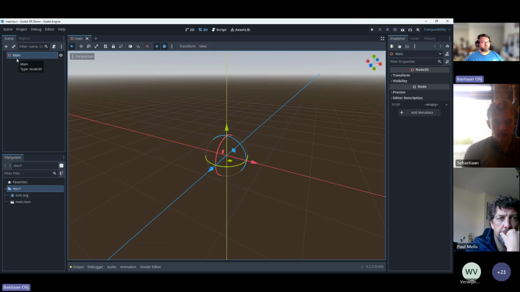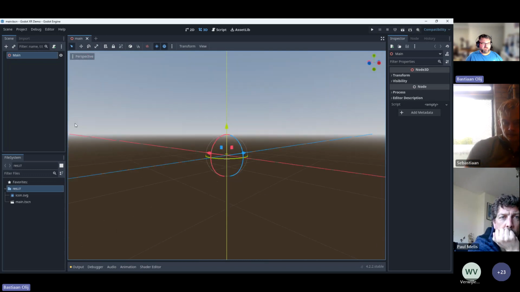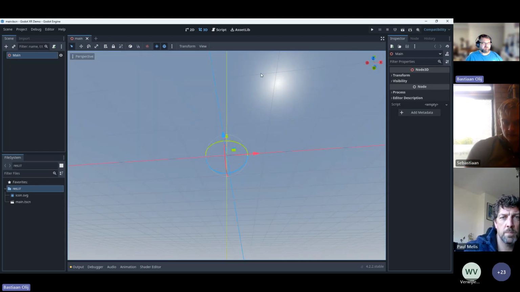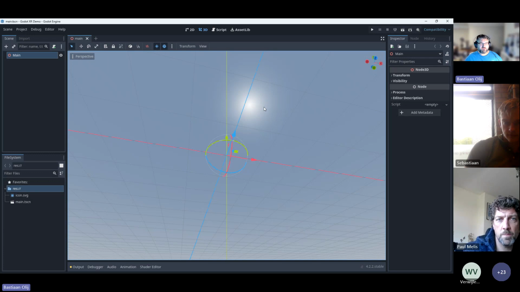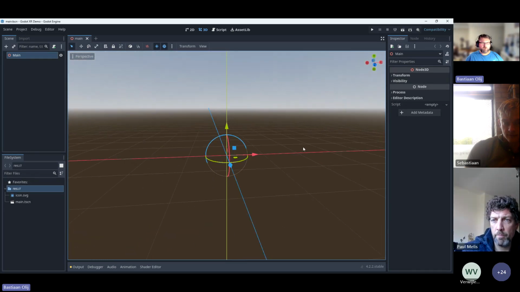Now, the thing is, if I would run this, nothing would happen because I've not set up anything. So we need to do a little bit of boilerplate, but luckily Godot really helps us in setting up that boilerplate. The first thing that we need to do is, when we look at our nice 3D editor, we are seeing a nice sky in the background, and we actually have a sun in the sky as well. But these are added by the editor so that I can see what I'm building in my scene. The moment that I would run this, they're gone. I need to actually have them in my project as well.